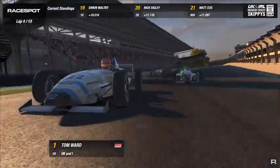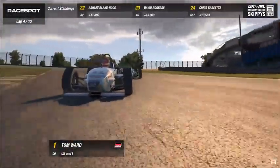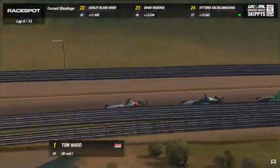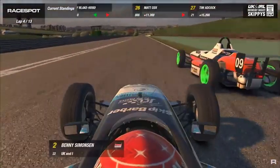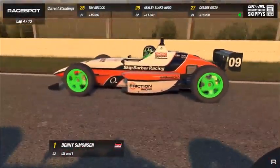But look at this. Gareth Dorning had a quick peek at Benny. Won't go for it. Benny follows Ward now with a very good early lift as he goes down this sequence of S's, not to get into the back of Ward, gives him the best run off this sequence of S's, Will. And look at that, big overspeed for Benny. No problem, back he goes. Yeah, and he'll weave himself back down to the inside, in towards that fourth corner.